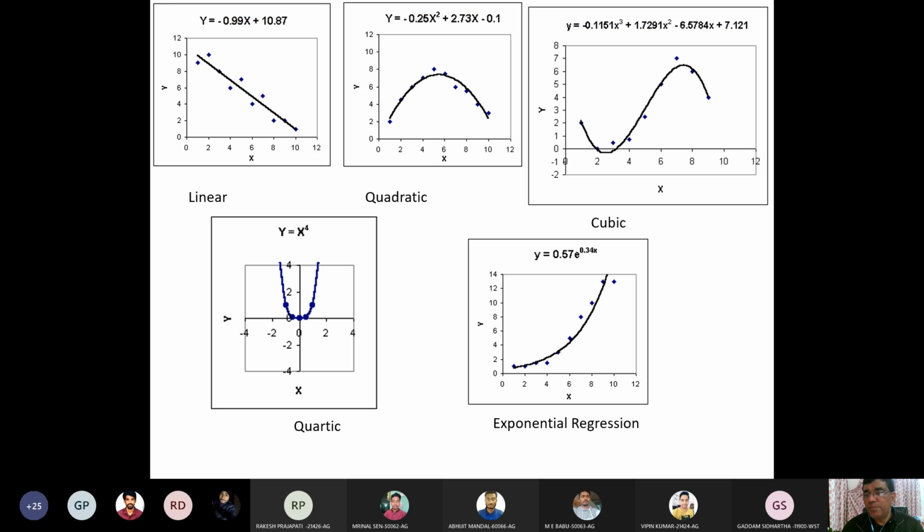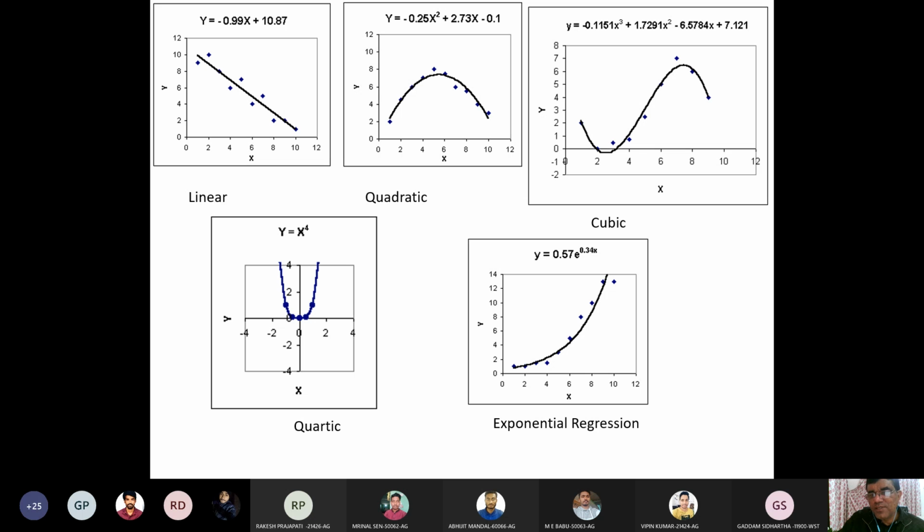Now you can see the shape of different curves. In the last slide, I have given you the names of some curves. So the first one is linear. Linear, you can see, is a straight line. Then you see quadratic, then cubic is like this, and quartic, and then you have one more, that is exponential, meaning increasing at an increasing rate. Here in exponential, the output is increasing at an increasing rate.